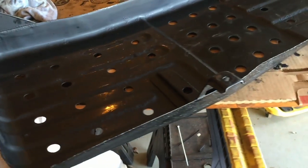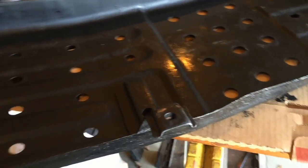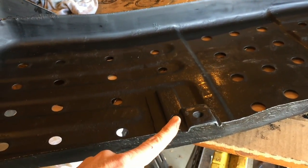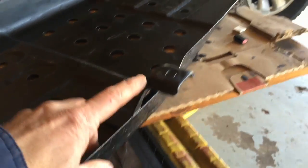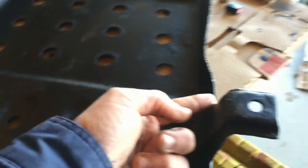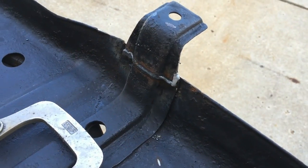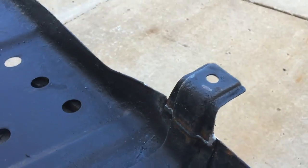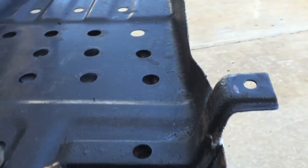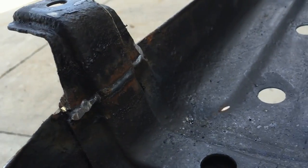With the gas tank shield — it's dried — I did a trial fit and discovered this piece goes up against the frame which now has a new half-inch of steel, making it too long by about a half inch. So I went ahead and cut it right here, overlapped it, squeezed it into place, tack welded it, and put a quick bead down. Pretty simple.